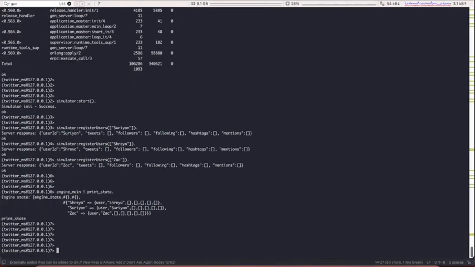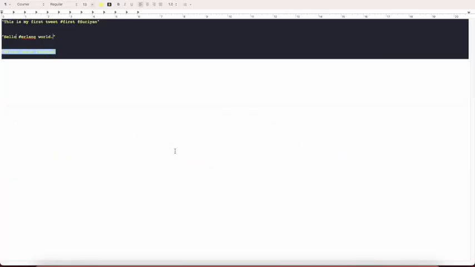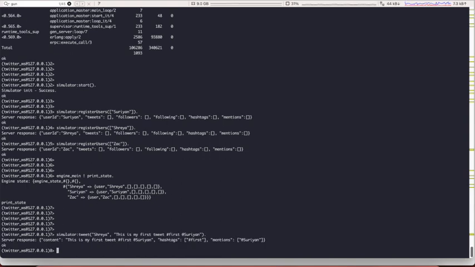Next, let's go ahead and post a tweet for a user. We give the username, and to save time, we have some pre-written tweets.